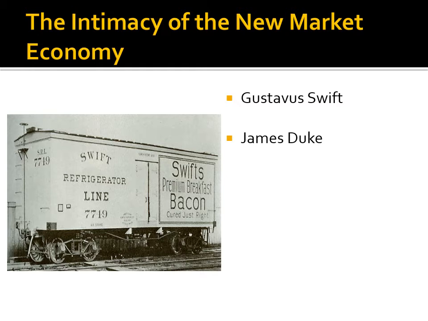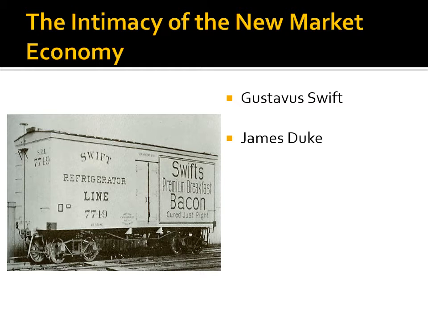He mass-produced tobacco in a way that Swift mass-produced meat. He, in his factory, mass-produced the modern American cigarette and then sent it on railroad lines around the country. He created some of the very first national brands of cigarettes, many of which are still sold to this day. And he, too, brought a consumer good that had once been rare and expensive, tobacco, to the masses. He offered a ready-to-smoke cigarette.